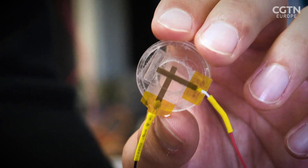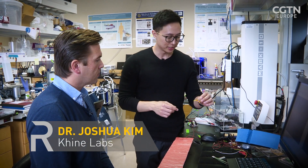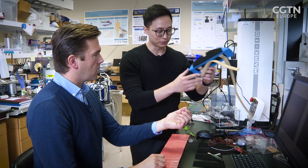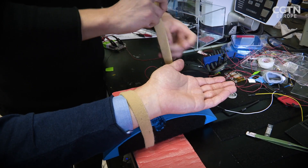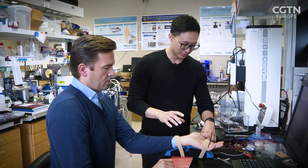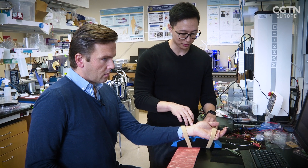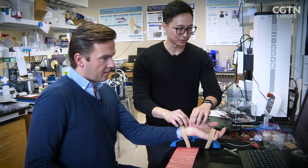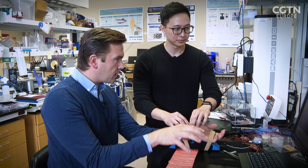Here is the pressure sensor — essentially just a little pressure sensor. If you press it, you'll see a signal come up. The sensor is placed on the left arm to measure the radial artery, strapped into a small splint that provides stability and helps expose the radial artery. After feeling for the pulse, the sensor is placed right on top, and you can measure your pulse right there — monitoring heart rate and blood pressure simultaneously.